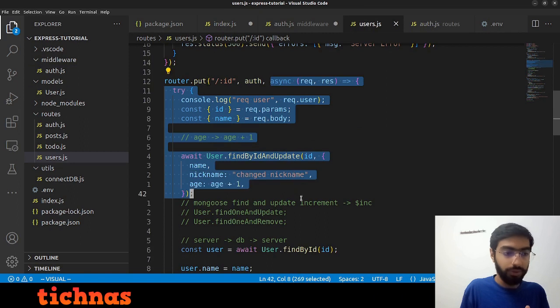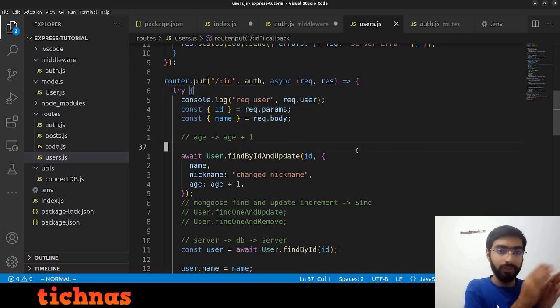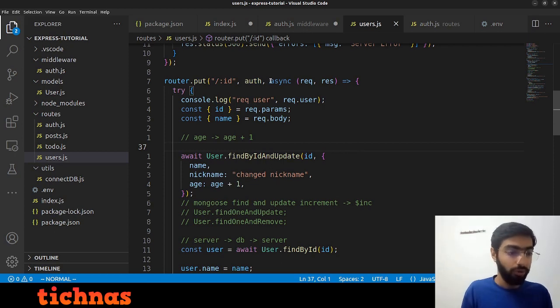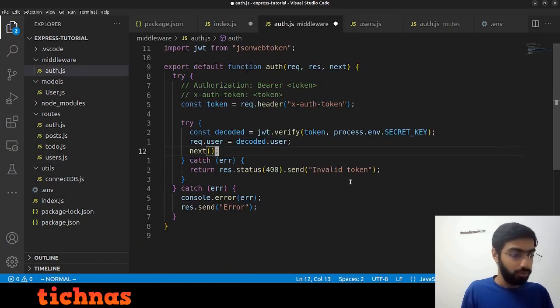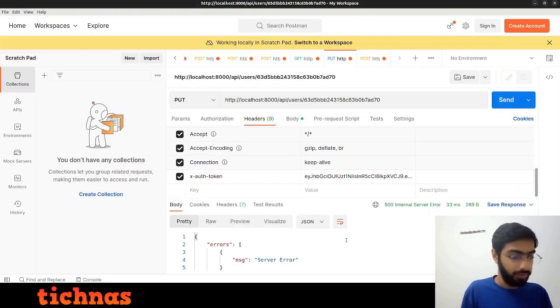this. So you can have a series of middleware 1, middleware 2, middleware 3, and then the actual route. Middleware 1 will get the control first. If and only if it calls next, then the control will go to middleware 2. From middleware 2, if and only if it calls the next function, then only it will go to the next middleware, and so on. And if all the middlewares correspondingly call next, then only it will go to the actual route. So we will call next here. Okay, and send.